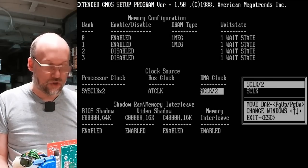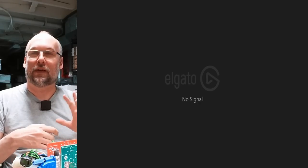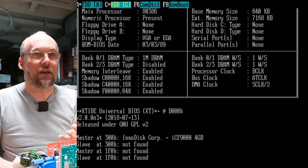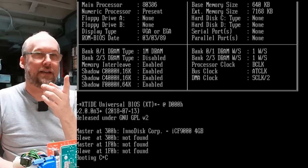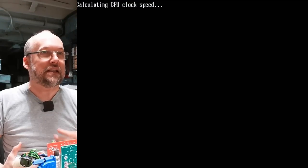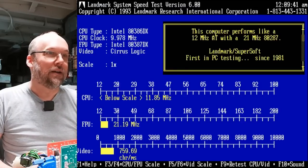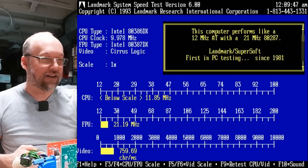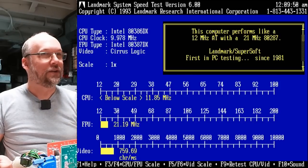We do have the FPU running there, but now I want to go back in the BIOS and change the option for the processor clock to see how fast we can make this run. I'm going to change this to sysclock times two. Also, do you notice that after I went into the extended setup, there was no more CMOS checksum error — I think just going to the main CMOS setup and saving, combined with no clock battery, was causing the error. You had to go into both extended and normal setup first. Of course, just power cycling this machine will cause those settings to get lost again since there's no battery. But so far this computer is working nicely.